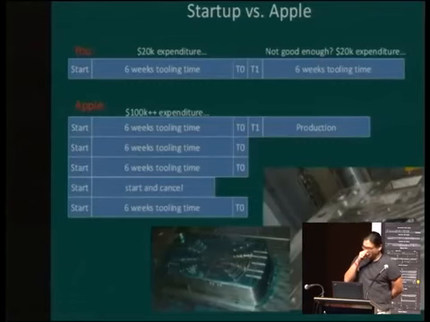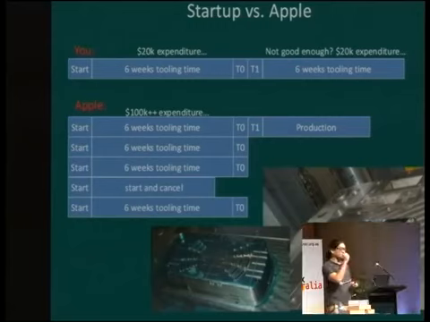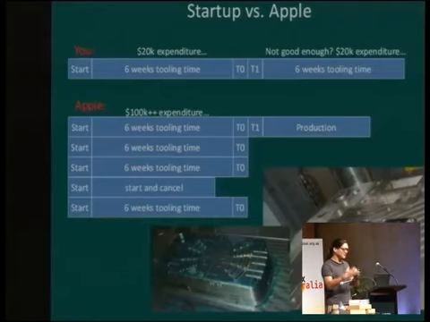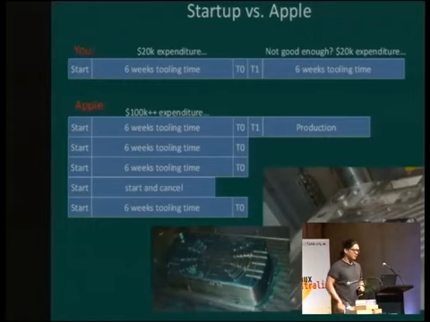So this is a slide that explains why startups may have a hard time competing with Apple. If you're a startup and you want to do a tool, from the start of your idea, once you've actually got your design done, it takes about 6 weeks on average to finish a tool. Then you have what are called the T0 and T1 shots, which is the first time you actually shoot a tool, and it never comes out right. You look at the plastic, it's crummy, it's got plastic flowing weird places and all kinds of problems in it, and you take it off the tool and machine it some more and do a little tweak here and there, and it looks better, and you do several of these and it finally comes out good.